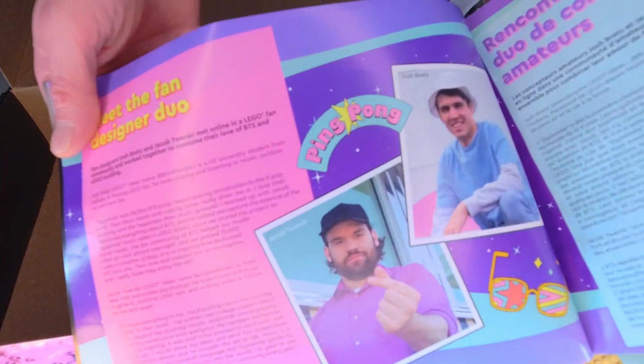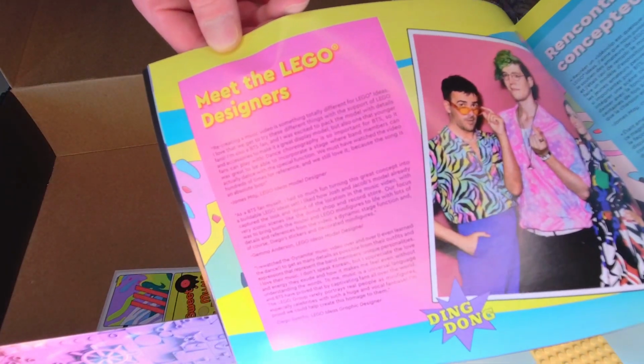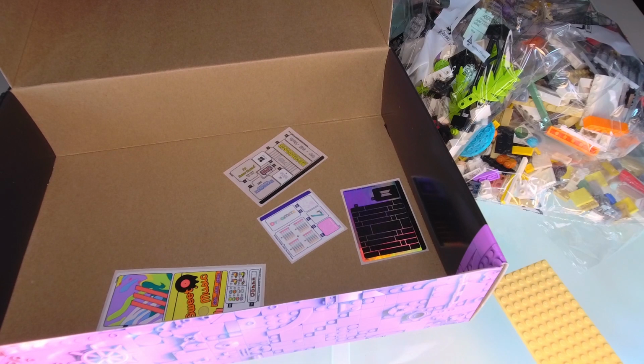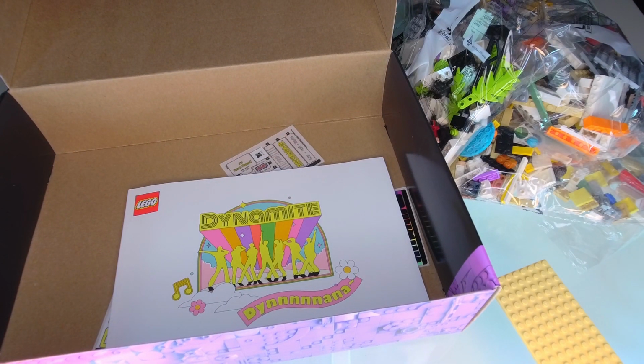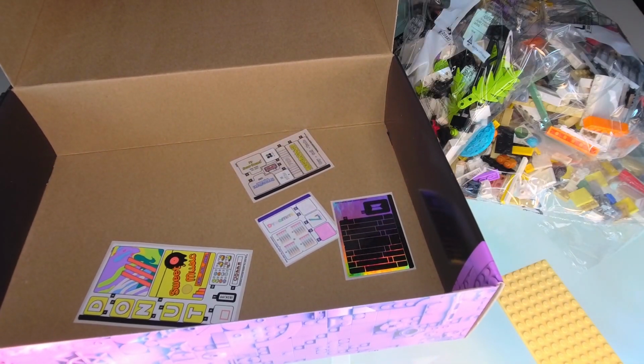Let's see, the fan designers, because this was submitted and approved by LEGO. And then it looks like the LEGO design team made it into a production-ready set. And that's it for the instructions, other than the obligatory promotions and advertising in the back for other sets. But very neat, very cool that they took the time and spent the effort to really make this for the fans. This isn't just some deluxe set. They have some extras in here. This is cool.